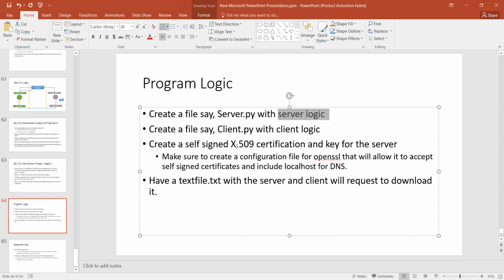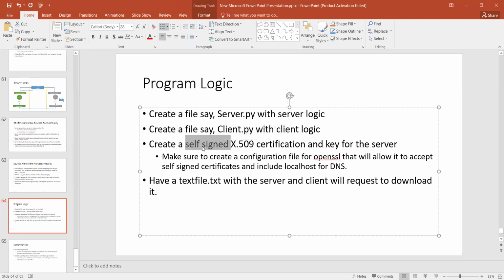The standard certificate we use in internet communications is the X509 certificate, so we are going to be using the X509 certificate for our implementation. However, we will not be using any external certificate authority to sign the public key that will be generated from the server.